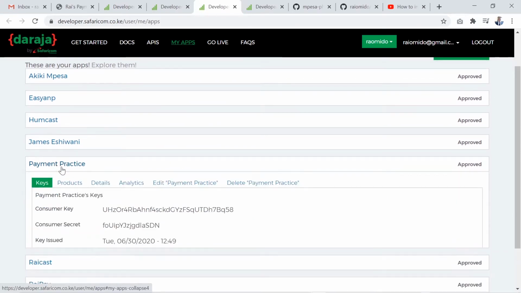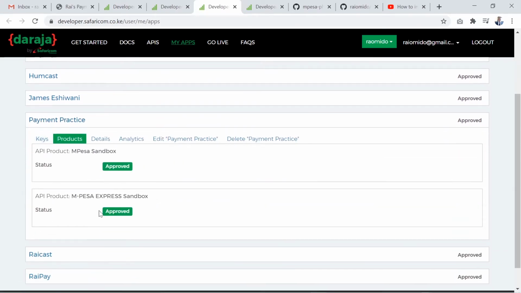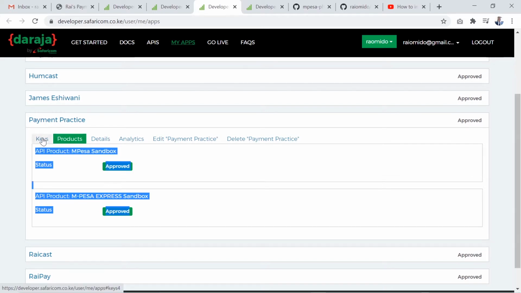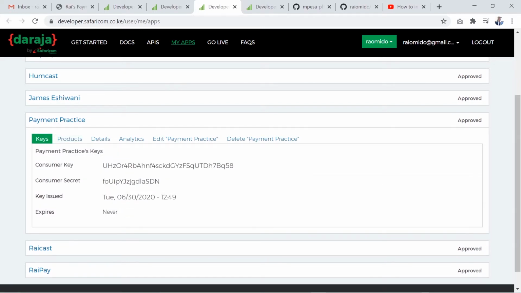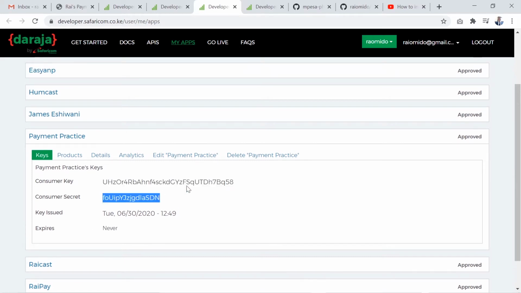So for me, I'll be using this app, and as you can see, under products, it has both Mpesa Sandbox and Mpesa Express Sandbox. So once you have these two for your app, then you can use those particular credentials for your work. And then you can also go to test credentials, so that you can get your test credentials.